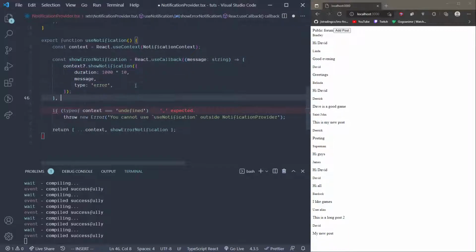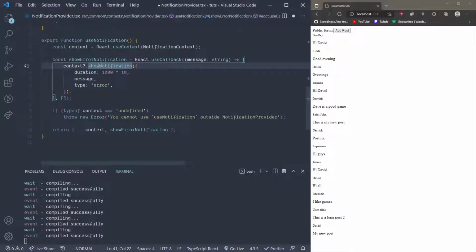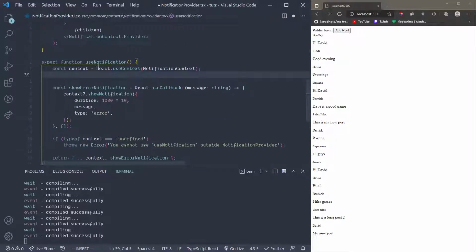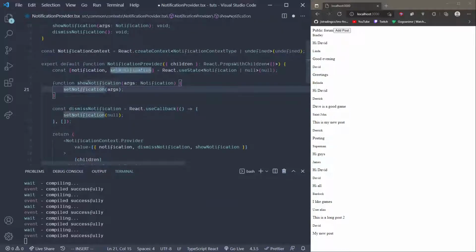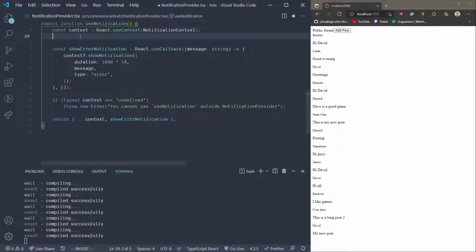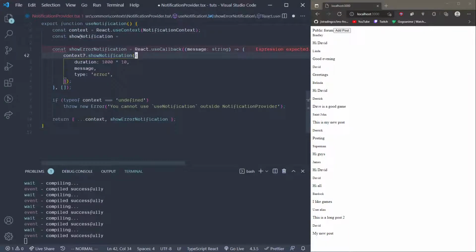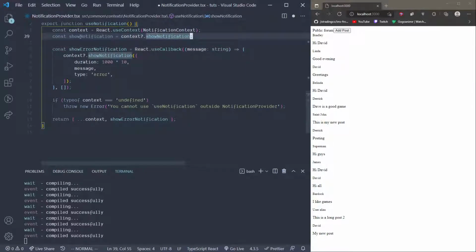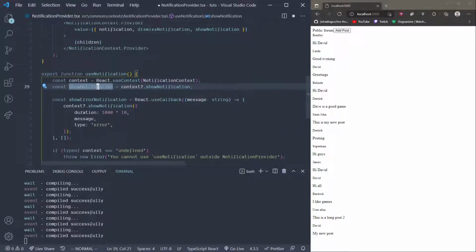Passing this one, and we are accessing context here. So all I need to do is pass in the show notification. Anyway, that is also a function being created. Kind of making this way too complicated than it should be, but it's all good.